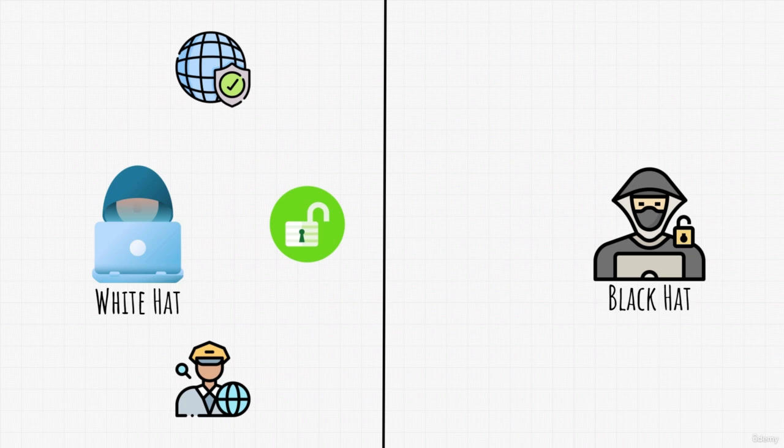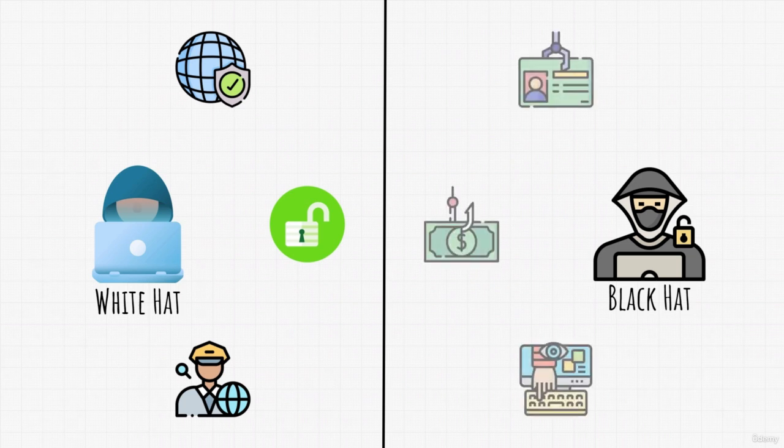We are there to protect. A black hat hacker, on the other hand, is there to perform malicious activity such as stealing your data. They could also try to steal your online money. They could install a virus or a keylogger on your PC and track everything that you do. They can go as far as doing something like stealing your identity. However, the methods white hat and black hat hackers use can be quite similar.